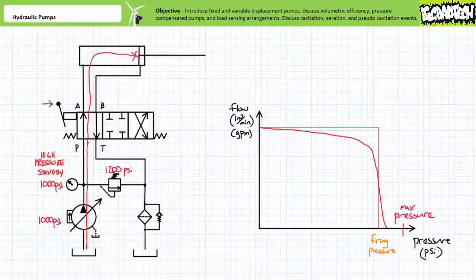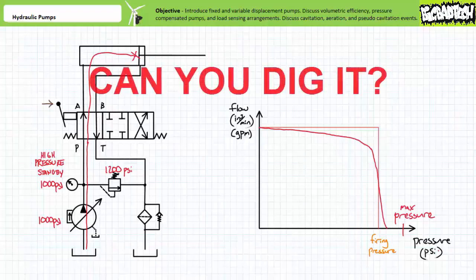When the rod reaches the limits of extension, flow stops and pressure rises to that of the compensator, in this case 1,000 psi. The pump again destrokes to 0 gallons per minute, all without the necessity of actuating the main relief valve. The pump is now again in high-pressure standby mode. High pressure, no flow. Dig?